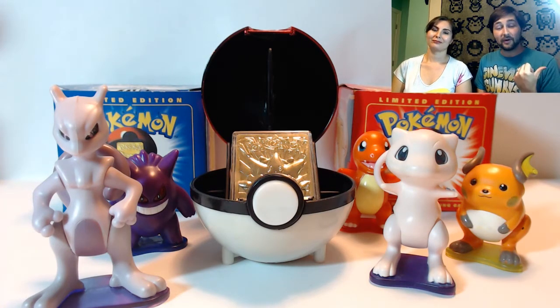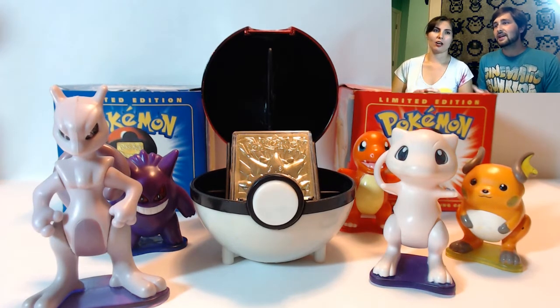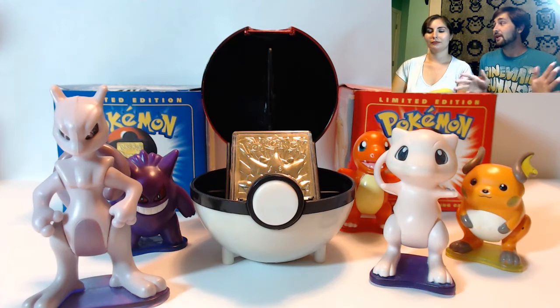But we want to acknowledge that in the last part, where we were looking at the squirt toys and the little runners and the tops and the keychains and the plushies, we went through all of our stuff and we're pretty sure we do have all of them. Now, okay, we're actually short one Pokeball. We'll get to that later, and we have one problem with a little stand-up guy, but we have all of these too, technically. We have all the gold-plated cards, so actually, technically, a complete Burger King collection.